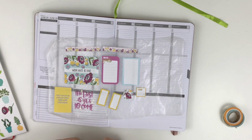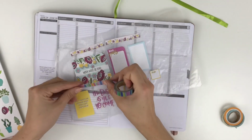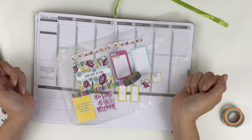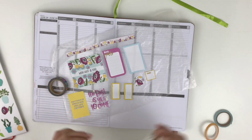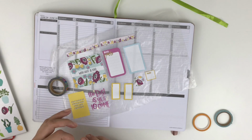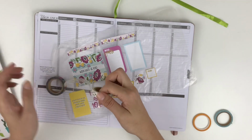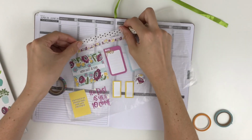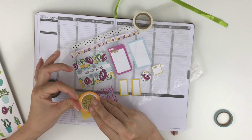So then washi is back in a big way in this Passion Planner. I thought of using this one with the stripes. It basically has the same colors, but it just didn't quite make it for me. So instead, I go for more polka dots like last week because of those black dots in the middle of these flowers. I think the polka dots go perfectly. That's a Mambi washi tape from one of their tubes.